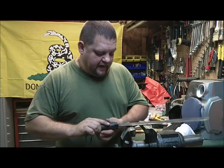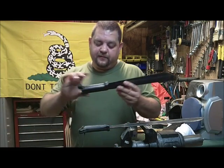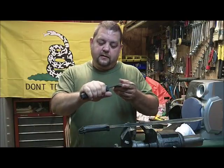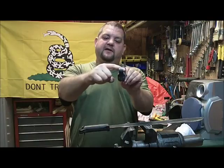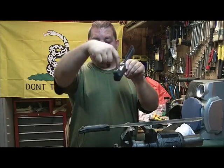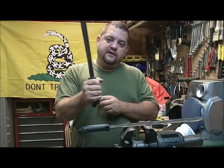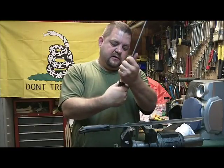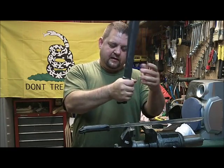What I don't like about the handle, it's a very sturdy handle, good handle. It's just ergonomically, I was messing around with it one day. After chopping a lot, this handle is squared off. It's freaking squared. And I was holding it backwards, and I noticed how it was much more comfortable that way for the front part of my hand.